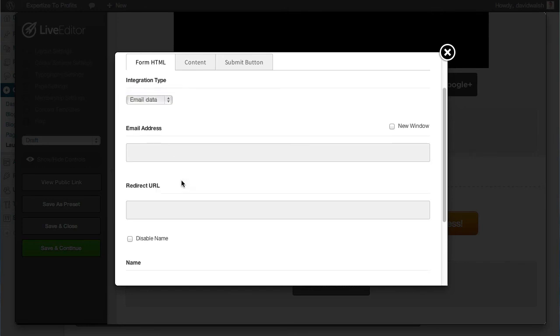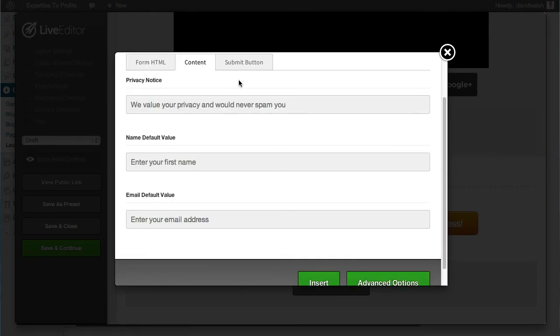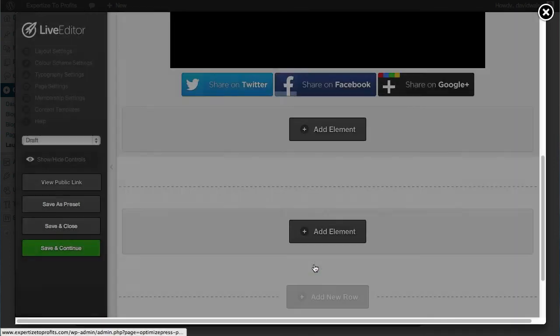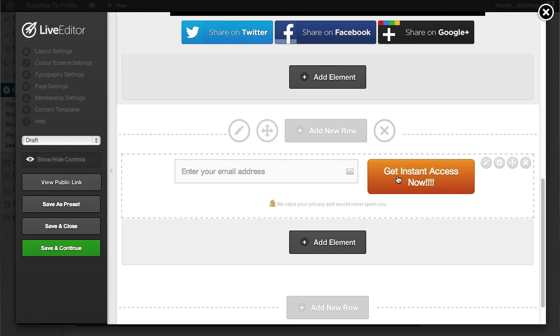Now, one additional thing that they have done is that if people fill in a form, you can have it like a contact form. So you can just tell people, fill in your name and email address and just click on submit. This will send an email directly to you, so you can just put in your own email address, and then a redirect page, a thank you page, you can send them there. And if you want to just have email address, you can just click on disable name, and that takes care of that. And if you wanted to go into a new window, you can do that also. So, again, here is your information in the opt-in form, and then you can also customize the text here. Let's put now like that, and then click on insert. So there you go, that is our opt-in button, and we have our opt-in form set up.